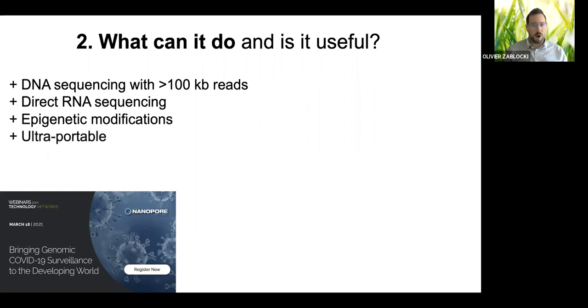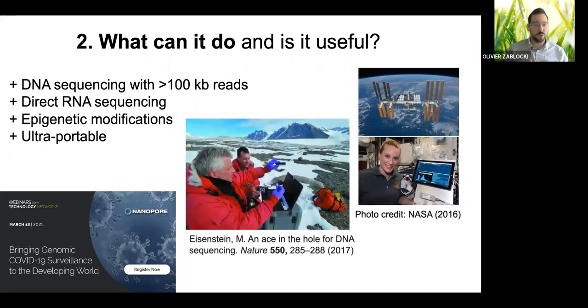It is indeed ultra portable for the MinION and the Flongle at least. So you've got these two pretty cool cases where they've sequenced microbial genomes in the middle of the Antarctic desert. And they've also tested the technology on board the International Space Station, where you can imagine it can be used for outbreak monitoring and stuff like that, or ensuring the purity of some of these instruments. And I personally dream one day it can be automated to go on the Mars rover. Why not?